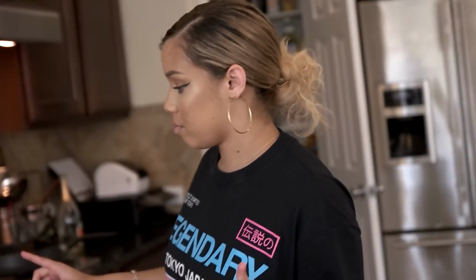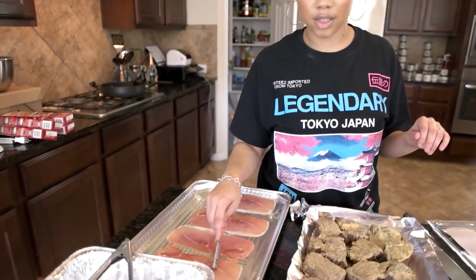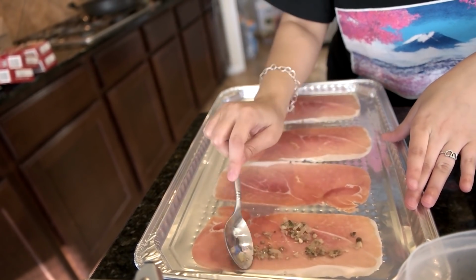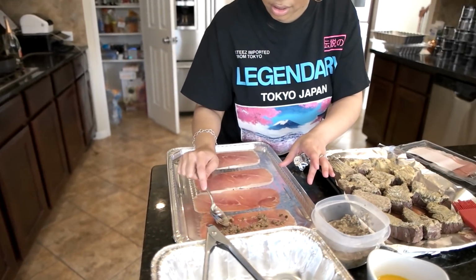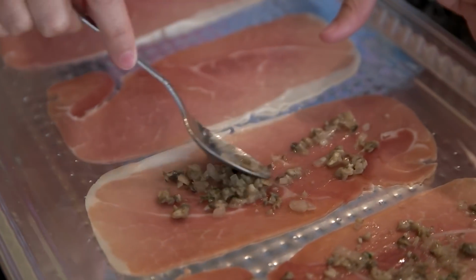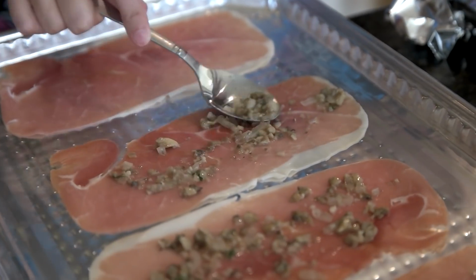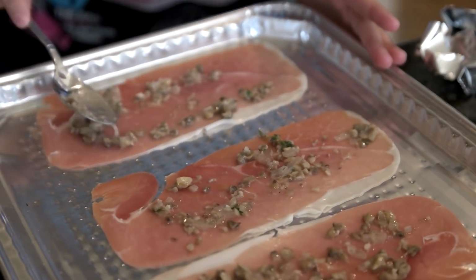Anyways, so let me get a spoon. We're gonna start ladling our mixture onto this prosciutto. Just a little goes a long way because we're gonna also put it on the top. Oh my gosh. I'm so excited for everyone to try this. It's gonna be a whole moment. I don't want it to seep out, so I'm not gonna go too crazy with it. Just a little bit more than a teaspoon. And you're good. Love the way that this fresh thyme is looking. I like that color.